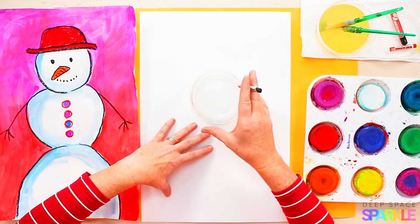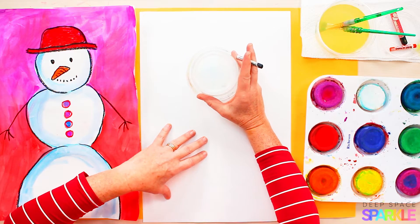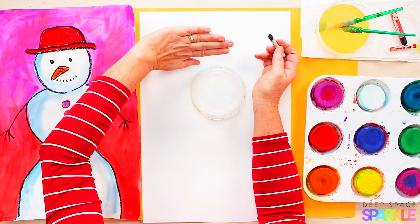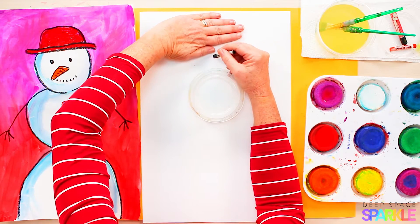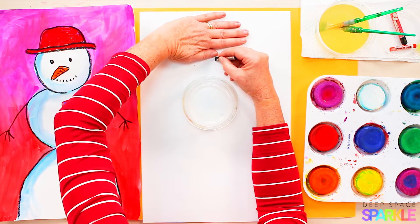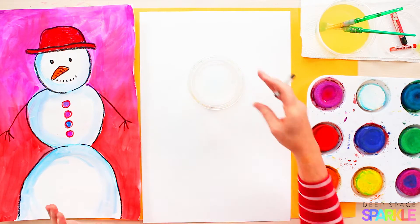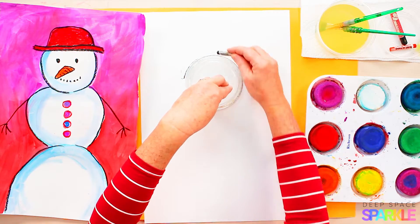Proportion is a big word, but if you use these handy steps I guarantee you're going to have a great snowman to paint. Tell your students to put their hand on the top of the paper, and where their thumb ends up — they can spread their hands a little bit more than me because my hand's bigger — make a little dot. Then use any kind of plastic container, like a pint-size plastic container, and place it just over the dot. Then trace a circle around the container.